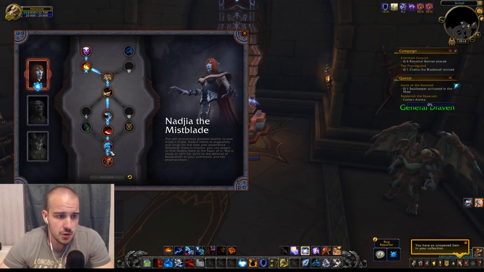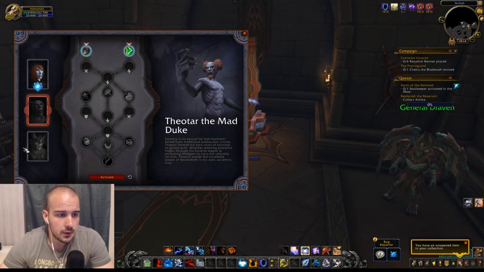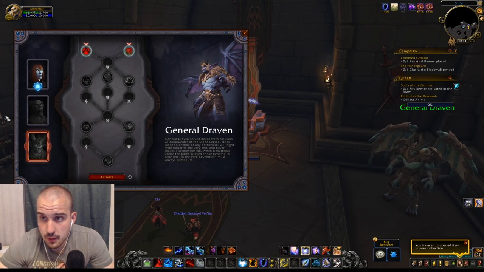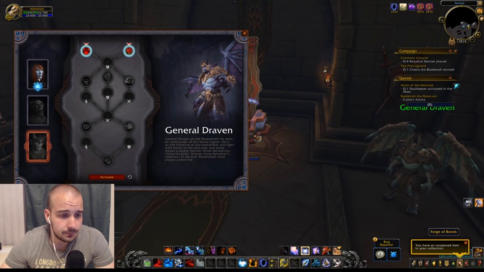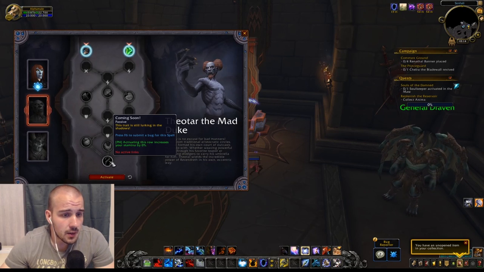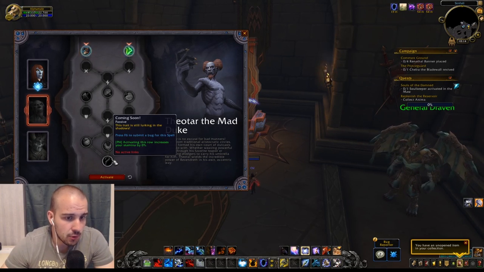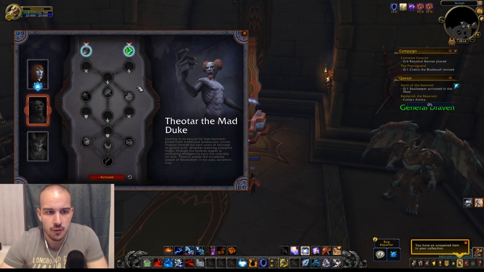As I said, I'm going to show you the Covenant tree. You have a choice between 3 different characters: Nadija, Theotar, General Draven. My pronunciation might not be good enough for that, but you get the general idea. What you have to look at here is something very important. Some abilities are not here yet. For example, as you can see, this one says coming soon, so we don't know what to expect yet. I would assume in the next couple of weeks we're going to get a general idea.